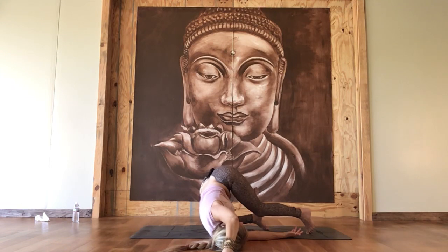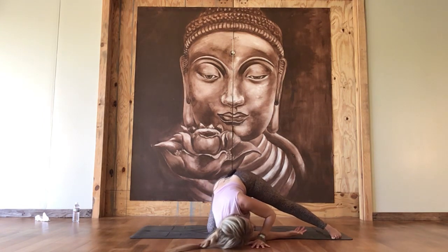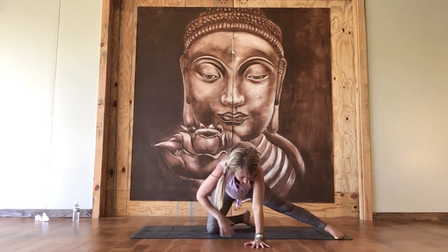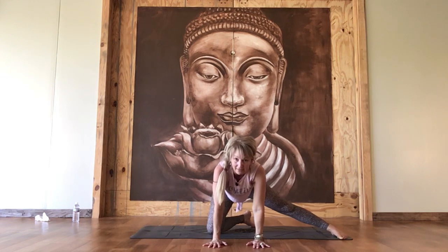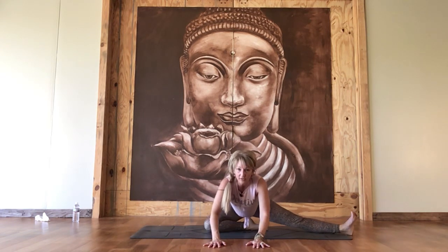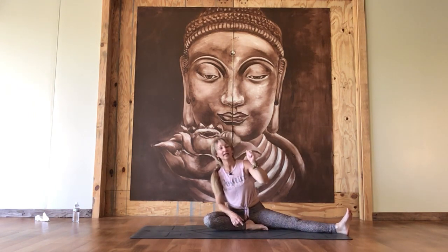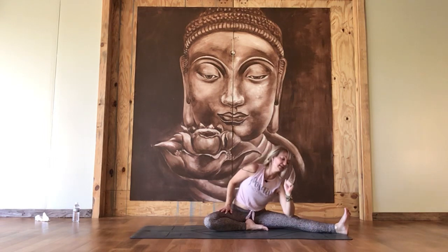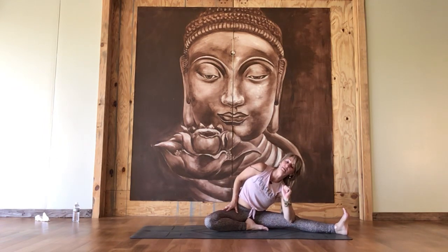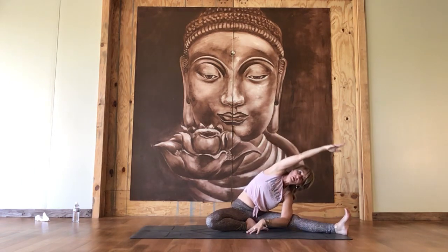And on the next breath, slide that left hand back in. Slide your left leg out. The strength of your left arm releases the right. Those two meet. You'll swing to the inside of your right foot. You'll lower yourself down on the ground. Left elbow goes to the inside of the foot. The right arm comes up. And then you reach all the way over.